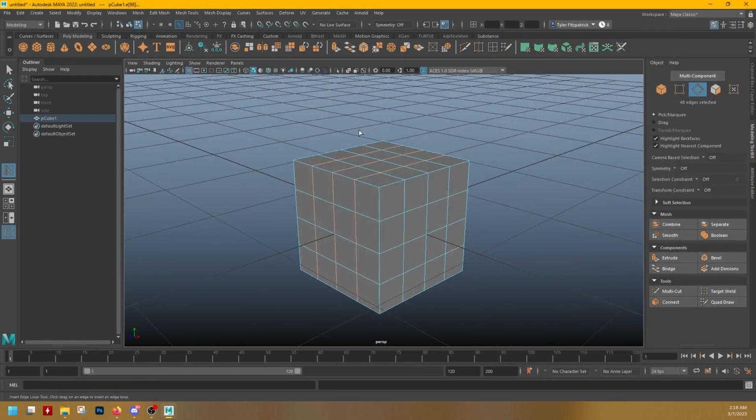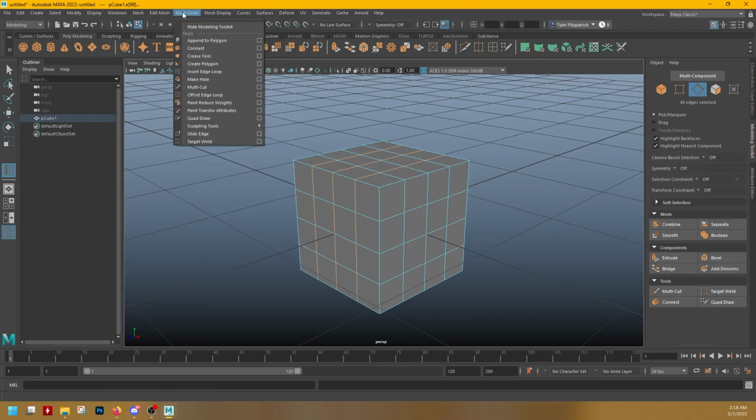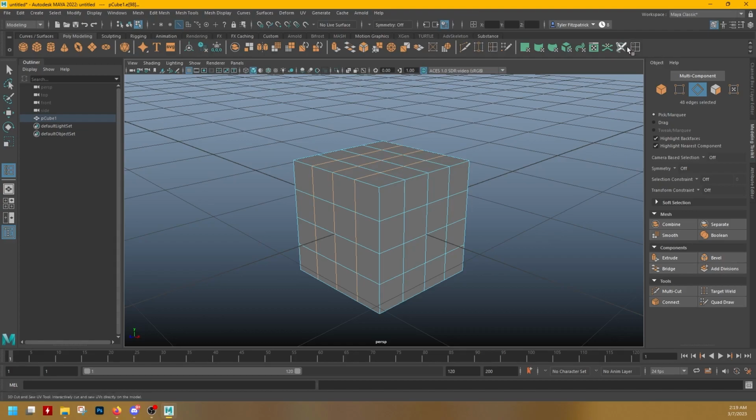Now, I really like that tool, but it takes a couple of clicks to get there. Let's say I wanted to add it to my usual interface. What I can do is add it to my shelf here. All I need to do to add a tool to my shelf is go up to that tool again and hold Control and Shift and then click that tool again. And what it's done is it has added it to the end of my shelf. If I wanted to, I can middle click and drag it to a different position. I actually already happen to have it in my shelf because it's a tool I use pretty often, but by default, the Insert Edge Loop tool is not in the poly modeling shelf.